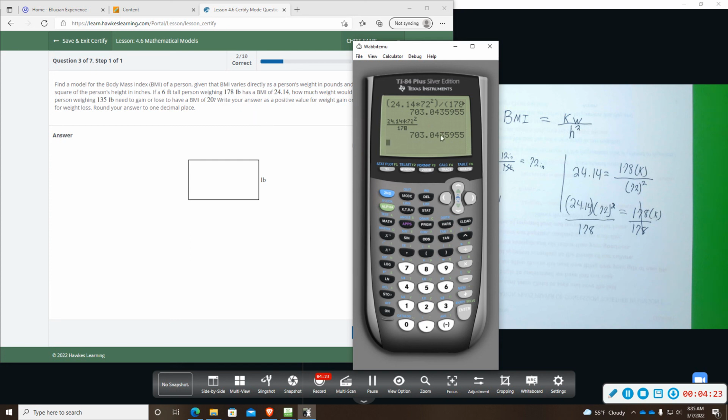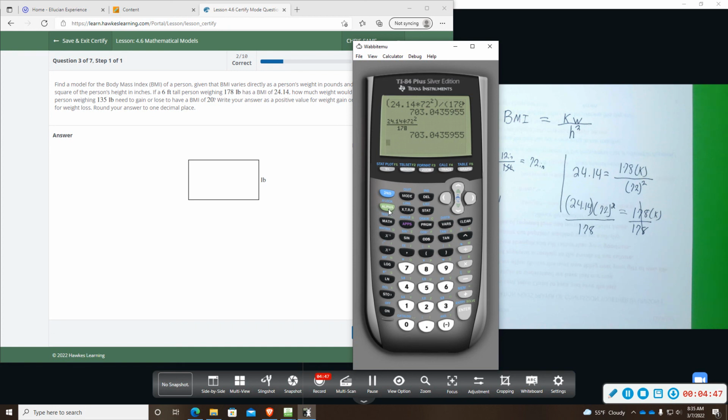Okay, so K is equal to this. Now, it has several decimal places. It's better to use as many as possible and only round one time during the problem. So either you want to do 703 and then at least 6 places, 1, 2, 3, 4, 5, 6, or we can just save it. This calculator has the ability to save it, and we can use the exact number.